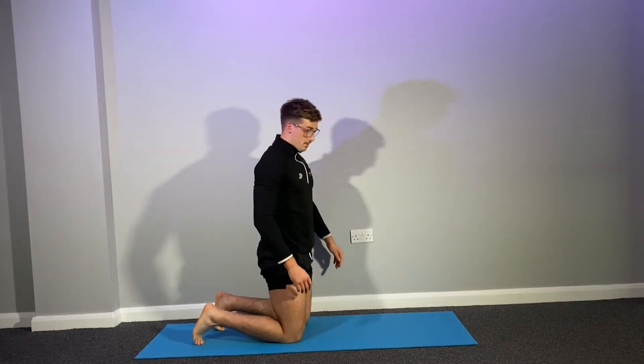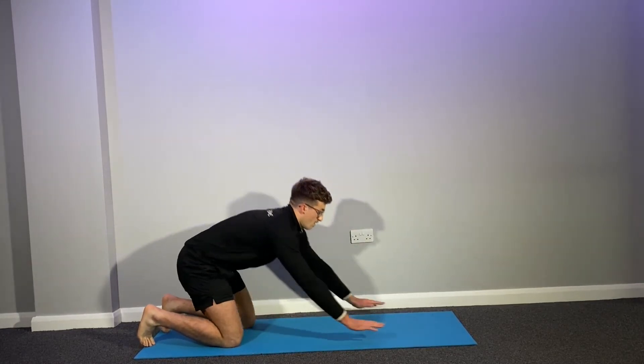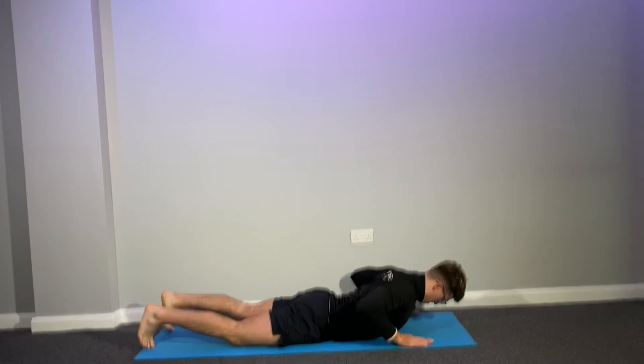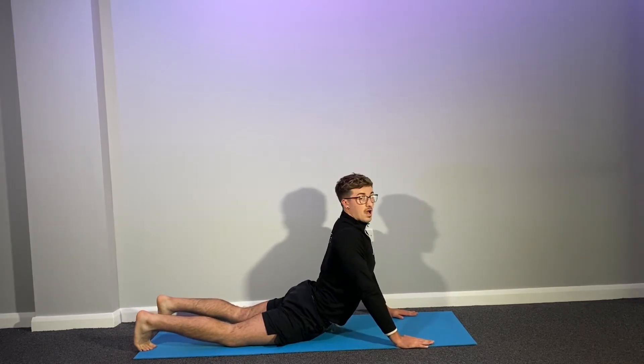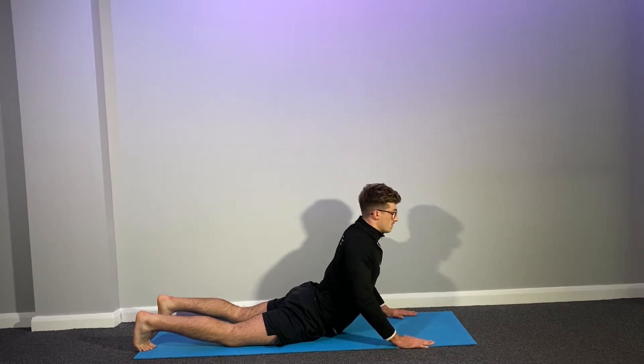Now what we're going to do is we use the whole length of our mat. I'm just going to slowly place ourselves forward. What we're going to do is our hands just above the chest and we're just going to reach and stretch up and push. Push out your chest, arch your back. And again we're just going to hold for ten. Brilliant, don't forget your breathing. And slowly down.